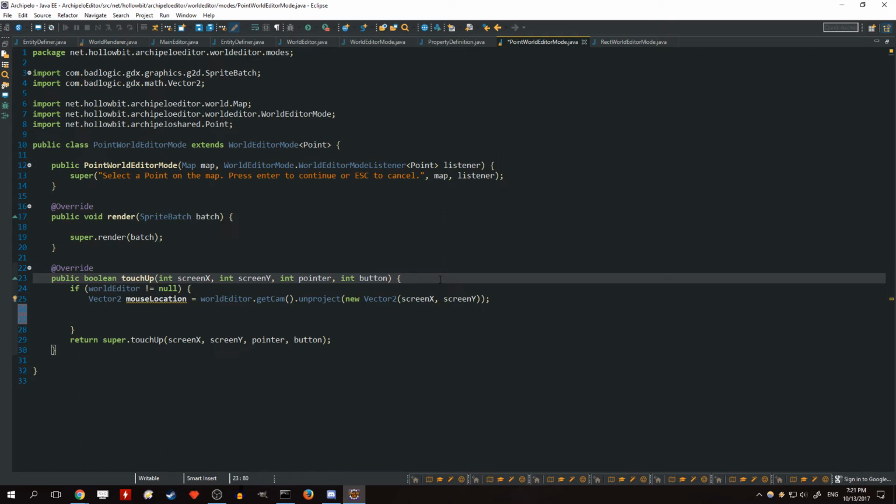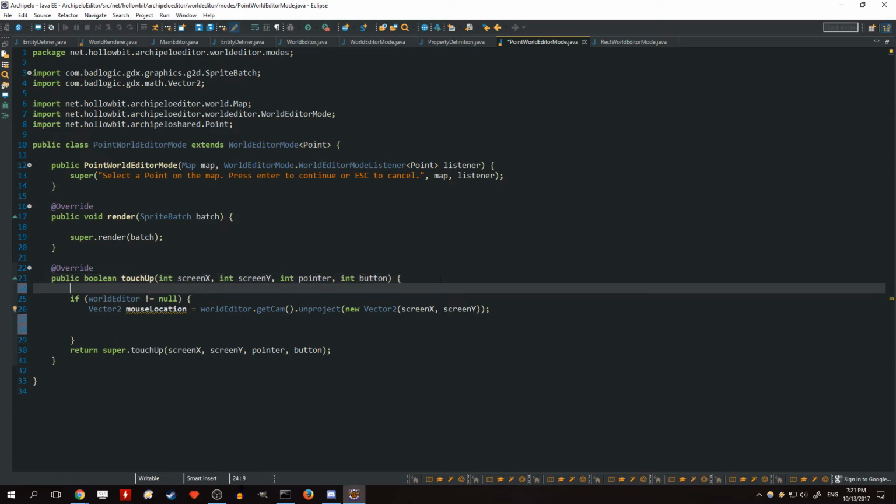Now there's a couple of little cases we need to watch out for. So just say for when the person clicks when they're holding down spacebar, that means that they're just trying to drag the map around so they can scroll through the map. So in that case, we don't want it to trigger this event, essentially.